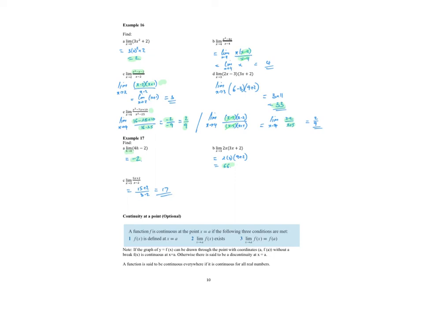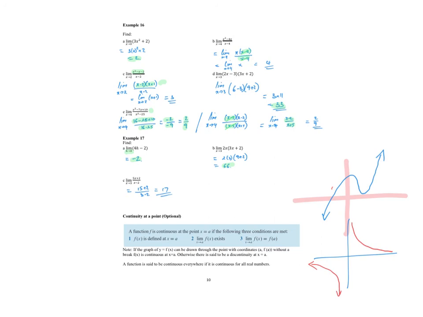All right. Now, the next part talks about continuity at a point. What makes a function continuous? Now, our formal definition, or our practical definition, I should say, can be really quite straightforward to explain. If you can draw the graph of whatever it is you're looking at without taking your pen off the paper, it's continuous. If, on the other hand, I've got to lift up my pen to draw the graph, well, it's not continuous. Okay, so that's a really simple definition of what makes a graph continuous.